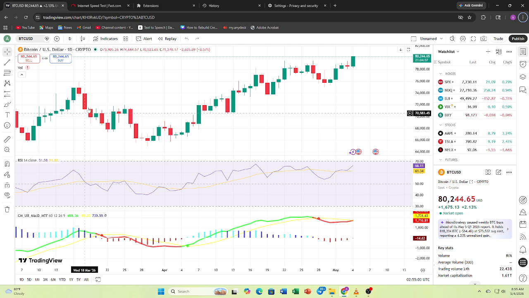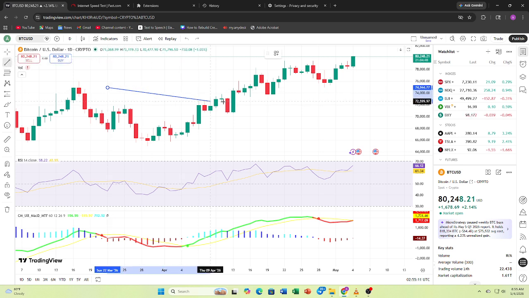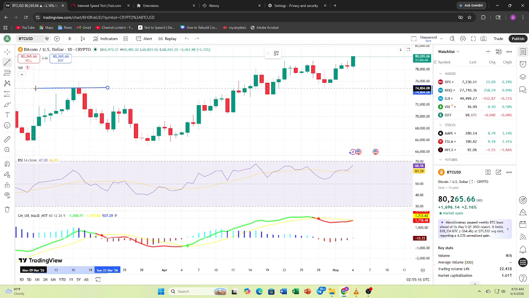Hey, so if your TradingView drawing tools are not working, like trend lines won't appear, tools won't move, or they just disappear, that can be really annoying. But don't worry, I'll show you how to fix it step by step. First, check if you actually selected the drawing tool properly. Sometimes the tool isn't active, so nothing happens when you try to draw.